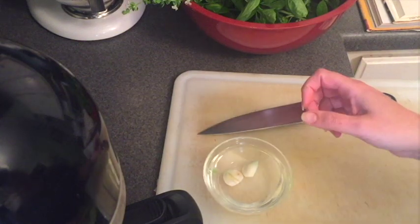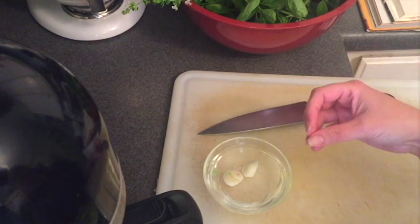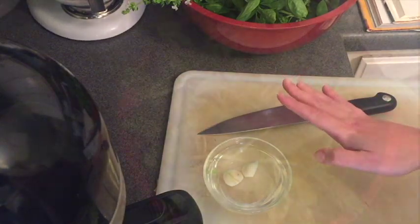I'm going to let them blanch for about 15 minutes. What this does is it softens the garlic clove and takes some of the bitterness and the bite out of it and helps the pesto to be a lot more creamy.